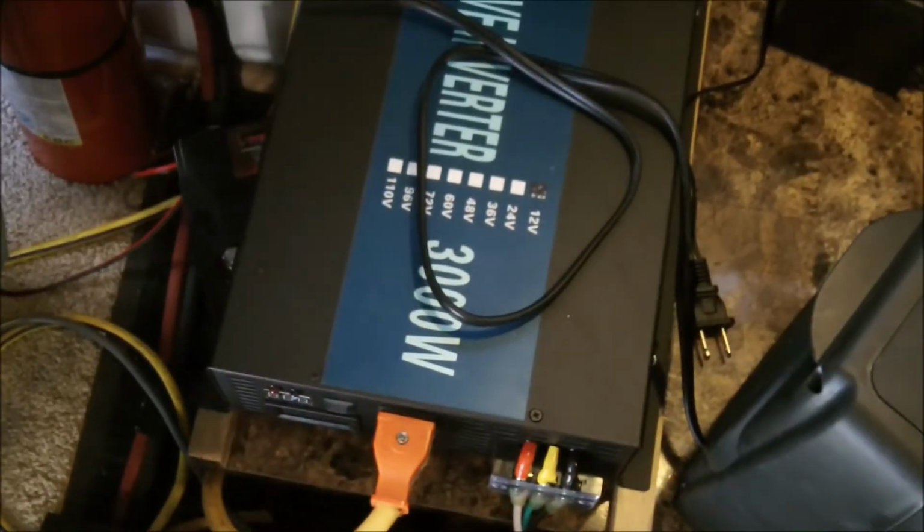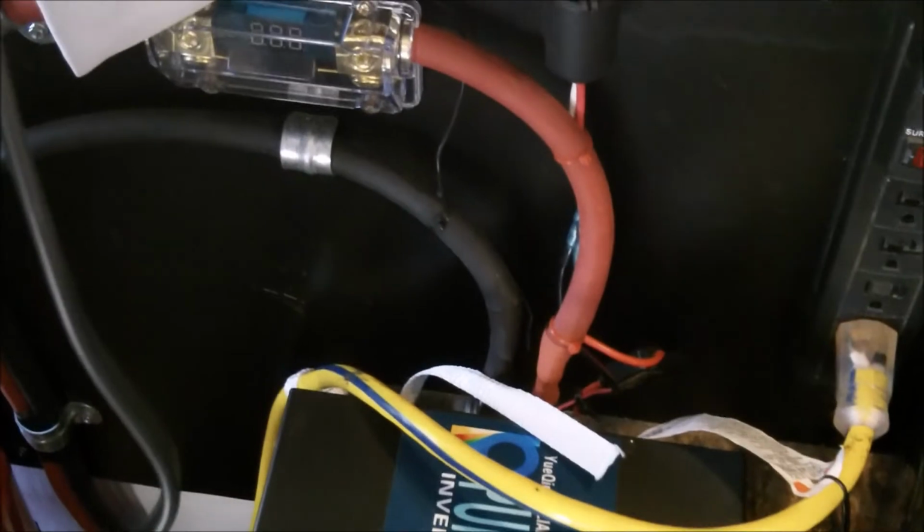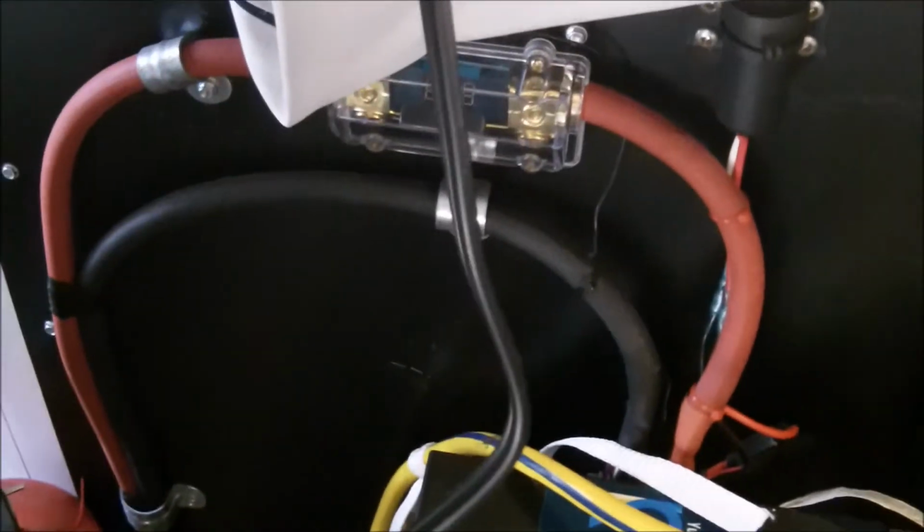This is the inverter that I'm using, and there's my fuse, my NL fuse, 300 amp, and what I have coming into this is 2-aught coming in. So don't go skimpy on your wire. It's expensive. I paid $10 a foot for that stuff a year ago. I'm sure it's more. And when you bring them in, try to make your wires the same length no matter what. That's why I ran this up in a loop, to configure this in and keep all my wire the same length as much as possible, to get the most efficiency out of your batteries and everything else.